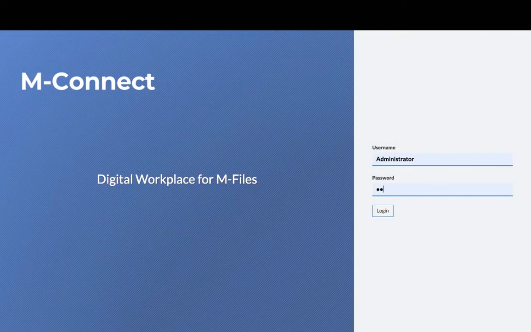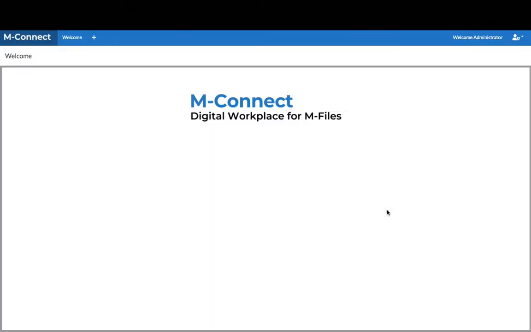When you first receive mConnect, you'll be able to log in with an administrator account. Entering your credentials will bring you to the welcome page. We'll create our own welcome page a bit later, but for now, let's move over to the global settings, where we can begin to rebrand our new portal.